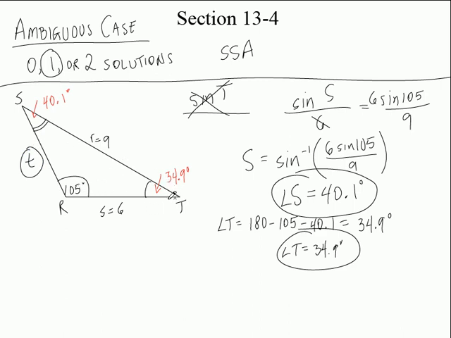So now let's do this. Now we know angle T, right? We were going to try that earlier, but now we know it, so now we can go back to this thing that we were going to do. So we're solving for the side, so I'm going to put the angle on top. So the sine of T over, I'm sorry, I know what T is now, don't I? I don't have to put T. I can actually put the angle, 34.9 degrees, over the side, which is, you know what? I just got done saying that.